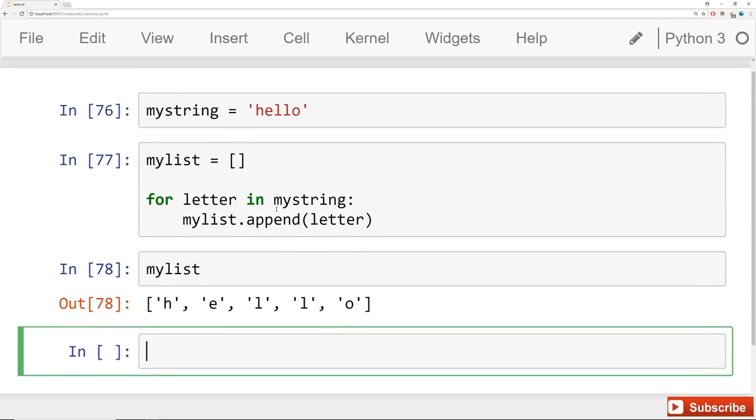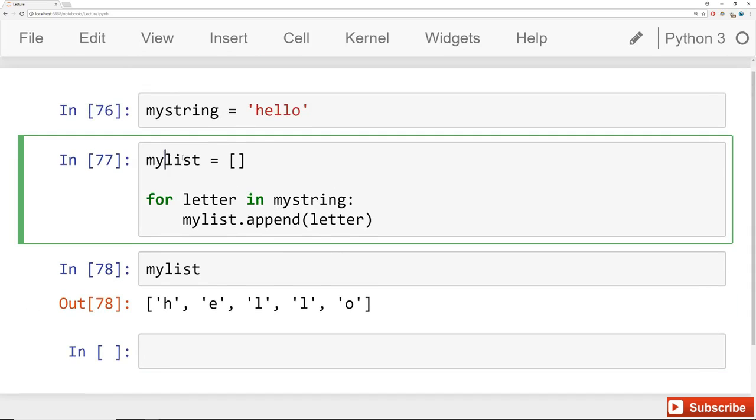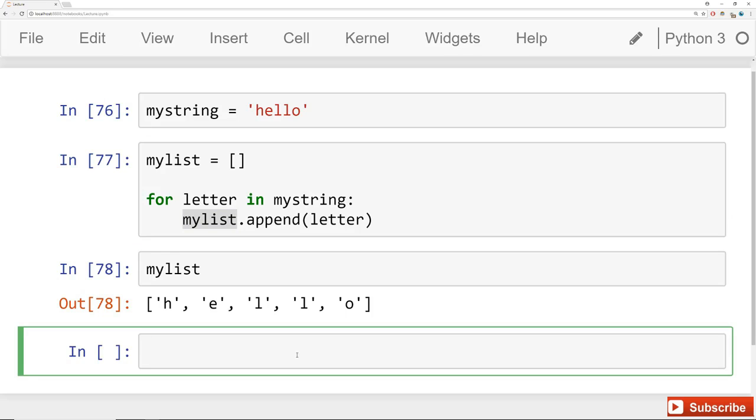So this is something that's really common for beginners to do. They create an empty list, and then they iterate through some other iterable, and then they append whatever element that is to their list. There's actually a more efficient way to do this in Python, and by efficient, I really mean taking up less space in code. As far as the actual computation, it's about the same, so don't worry about saving computational time using this method. If you find this method too confusing, you can always go back to the for loop. But let me show you how you could do this exact same thing on a single line.